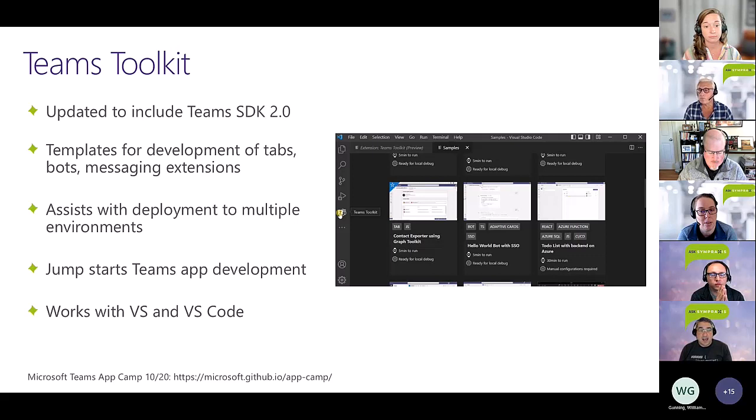And if you're interested in that, I looked this morning, a friend of Simpraxis, Bob German, he works at Microsoft, and one of his jobs is he pulled together this app camp that is actually happening tomorrow to get more information on how to jumpstart Teams development in your organization. So if you're dev focused and you want to join that, the link is in the bottom of the page.